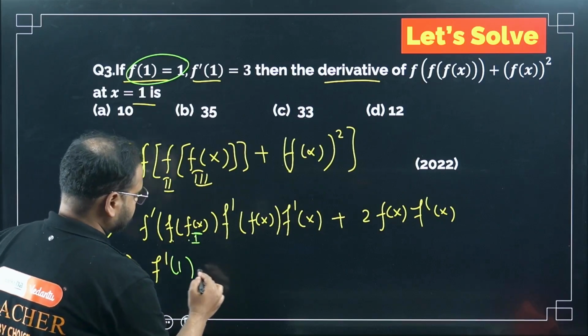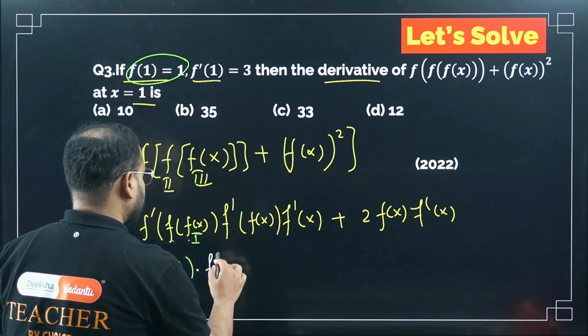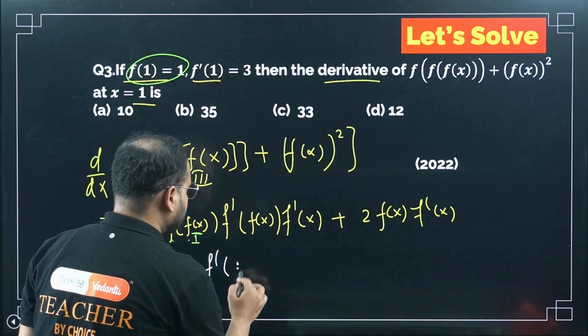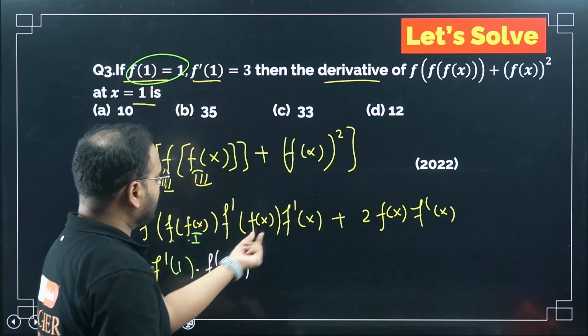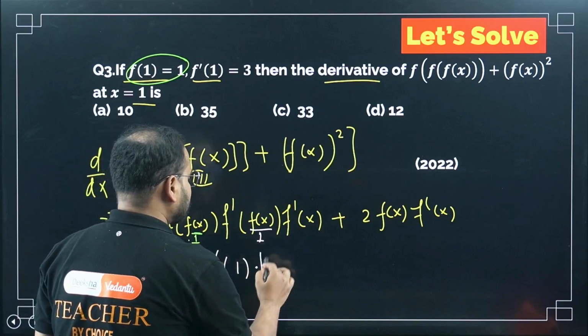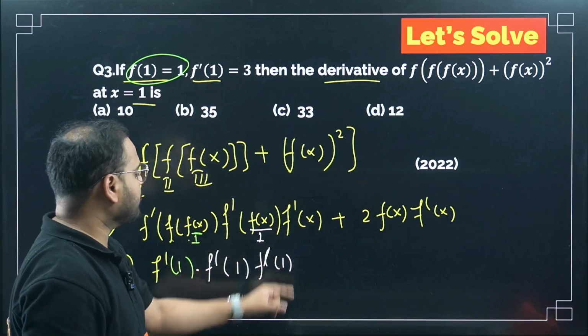Moving on. What is this next one? So I have this for f dash. What is this? f of x. How much is f of x? f of 1. How much is that? Simply 1. f of 1 is 1. So this part also is 1. Okay. For the last one, I'll write it as f dash of 1. Correct? x will be replaced by 1, so f dash of 1.